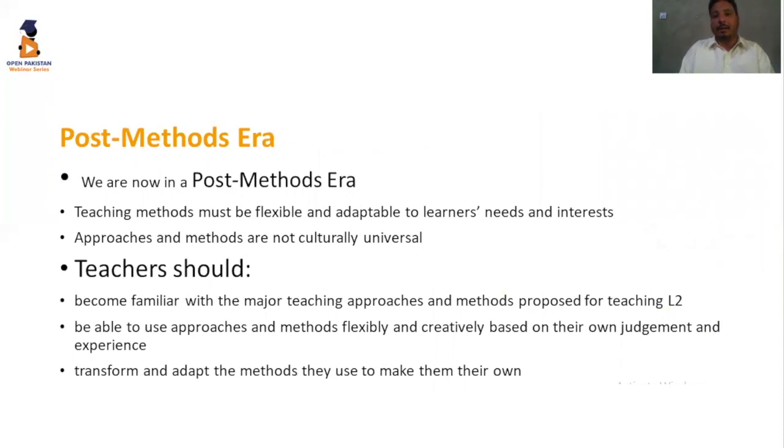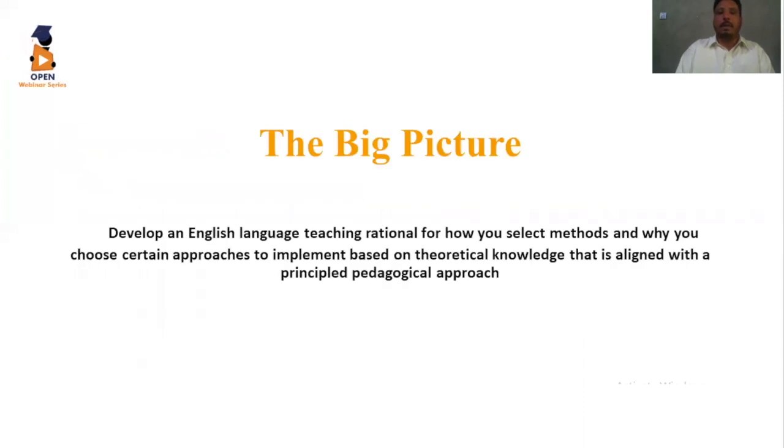Now we come to the post-method era, and we are now in a post-method era. The 21st century is the post-method era, especially post COVID-19, where we have transitioned to online teaching. So it's very much necessary. And the teacher's role is important, because he has to equip himself and update himself about all the teaching changes, and he should transform and adopt methods. The big picture is that we need to develop an English language teaching rationale for selection of a method.